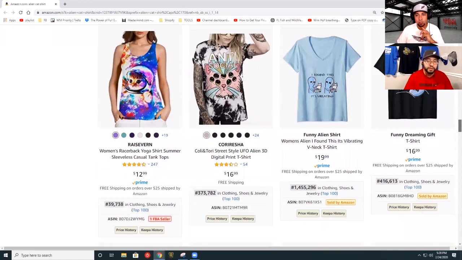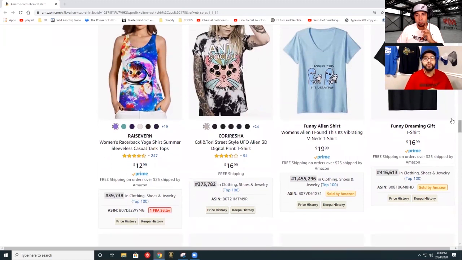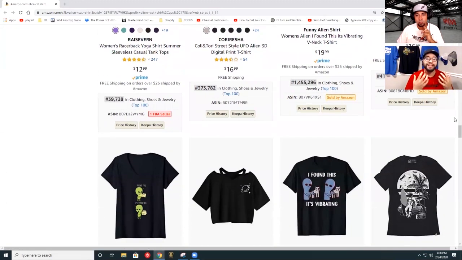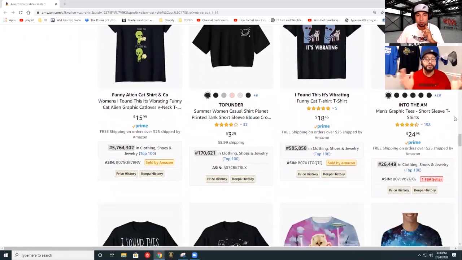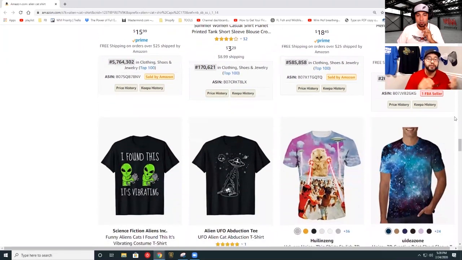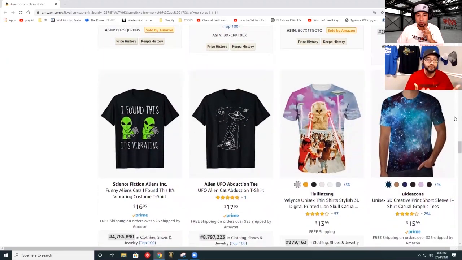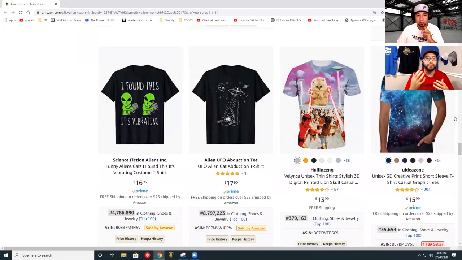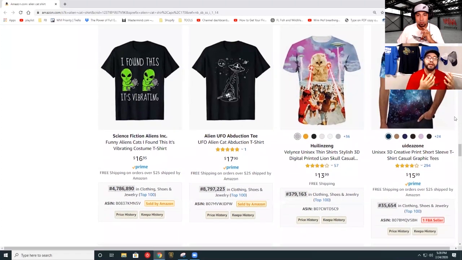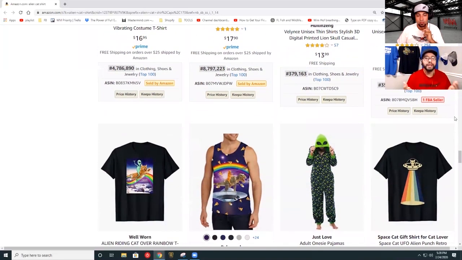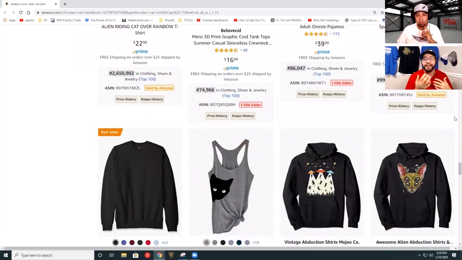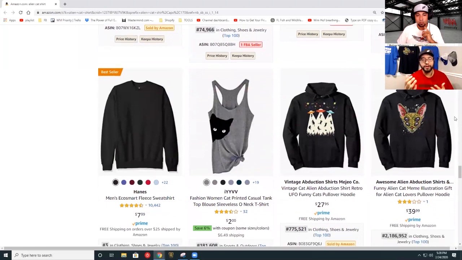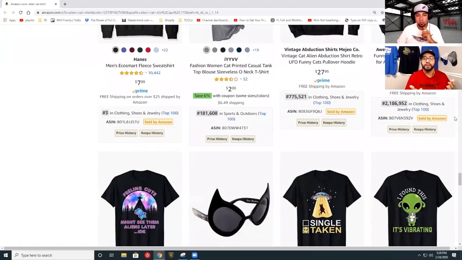Again, I've said this once, I'm going to say it a million times tonight. We're trying to use the information that Amazon is giving us to target the customers that are looking for products here. Someone on their computer, on their phone, or whatever has typed in this saying, and they're looking for something to buy. That's their intent when they come to Amazon. So we want to provide them with something that meets what they're typing in, right? We want to create a design that has an alien and a cat and some type of humor in it, because that's what we're seeing is popular.